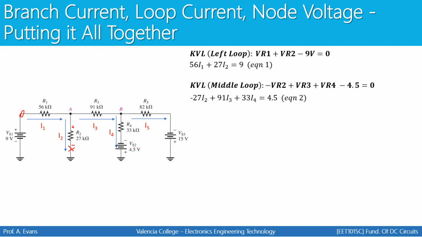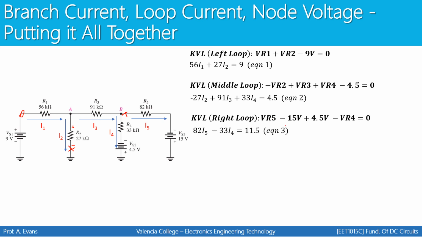Our third equation is going to be a KVL around the right loop. I began right here and went around clockwise. Notice once again, you hit the minus sign of this 15 volts. The polarity is flipped from how we normally see it. We normally see it like this, but the minus sign is on top. If you go around this way, you hit a minus sign first, so make sure that your KVL equation reflects that. Once you simplify, there's your third equation.